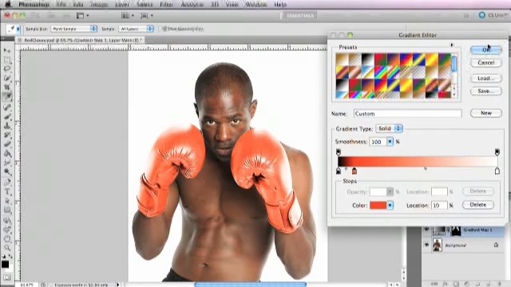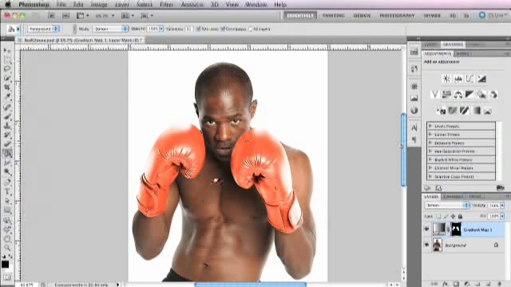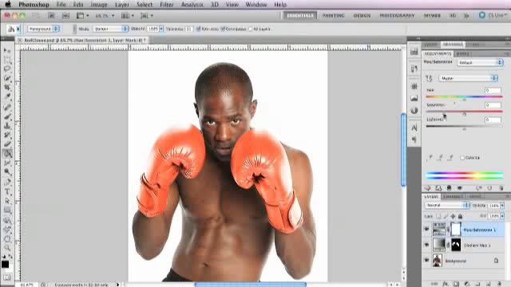I'm not 100% satisfied with this, but I think it looks fine. If I come up with a color that I like right here, I can just stop. But I'm going to take it an extra step further. This isn't necessary, but I'm going to go to Hue and Saturation. Add another adjustment layer. And from here, I can adjust this further.